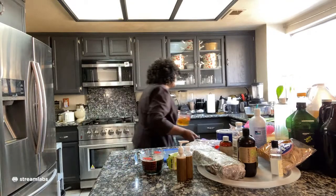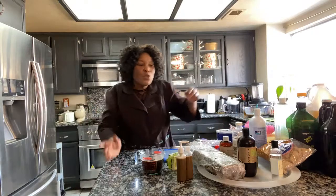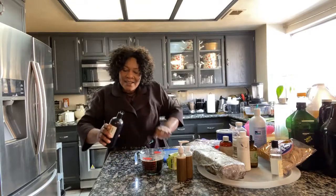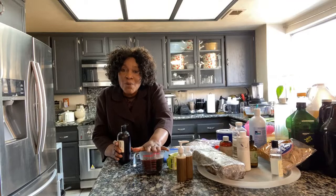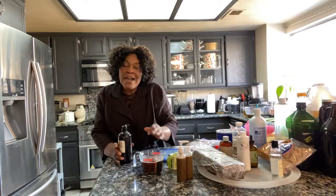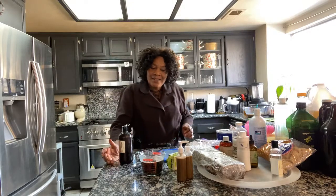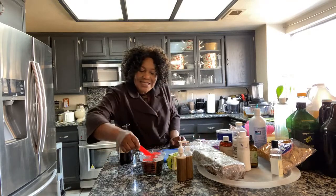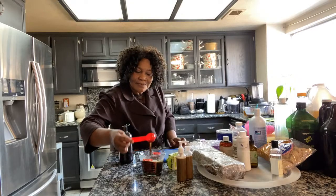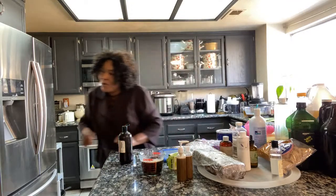Okay, so all you have to do now is put whatever you want to put. Like I have vitamin E, I will put a little bit of vitamin E. This is the one that we use with the liquid. Instead of using water, I use the tea. And when you use hot tea, you understand, it makes it melt faster. Okay, that is why you are seeing that it melted faster. Are you understanding? Okay?